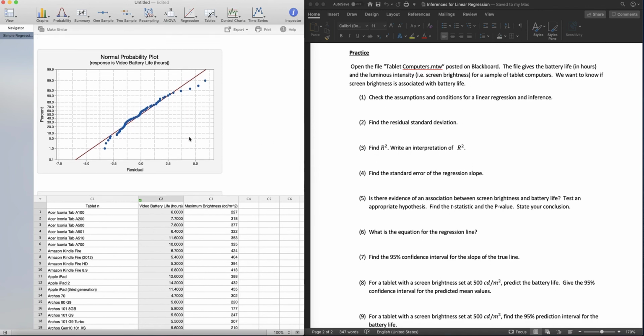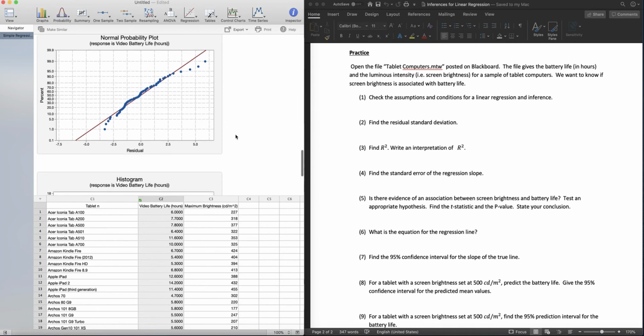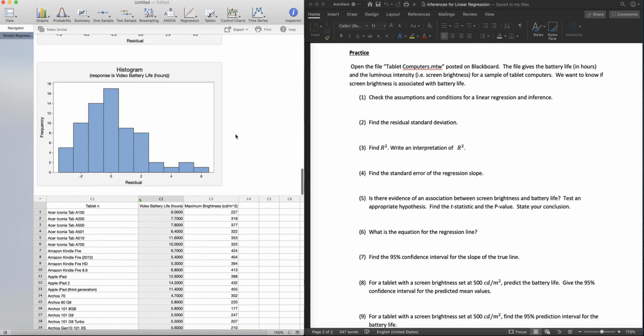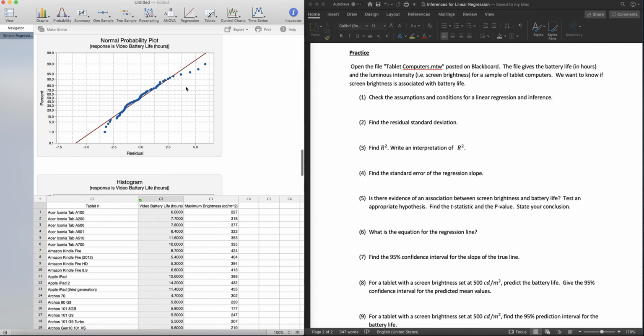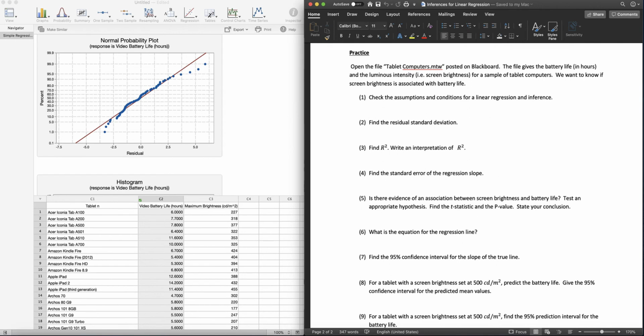Here's what I'm looking for. Does this look nearly normal? It appears that most of my dots are close to the red line, so I'd go ahead and call that nearly normal. Or if you want to, you can look at the histogram and ask yourself, does it look unimodal, symmetric, and have a relative bell shape? In this case, it appears to have some skew to it, which isn't too surprising. It's not perfectly normal up here on the graph. It does have some wiggles away from being straight, but it is straight enough that I'm going to go ahead and call it okay. So as far as nearly normal goes, woohoo, appears to be satisfied, based on the normal probability plot.